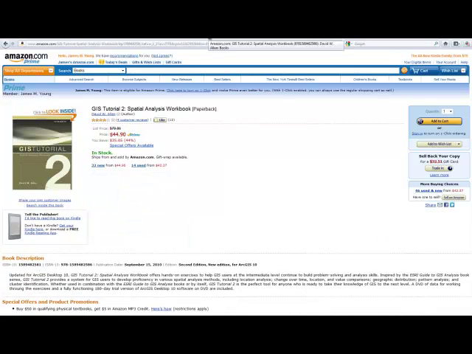The other book that we will use, and this will be new for most of you, is the GIS Tutorial 2: Spatial Analysis Workbook. It looks like Amazon has it for a greatly reduced price. This book comes with a data disk that accompanies the exercises, and you will need that. It also comes with a 180-day trial copy of ArcGIS 10. So those of you that don't have the software from last semester should get the software with this book. Now, if for some reason you don't, let me know and I will email you a copy of the student edition of the software.